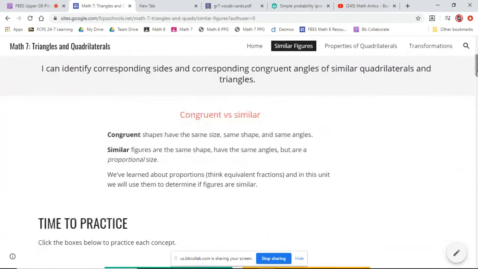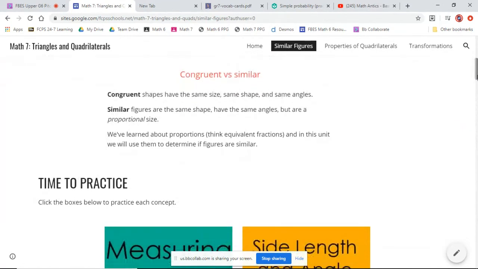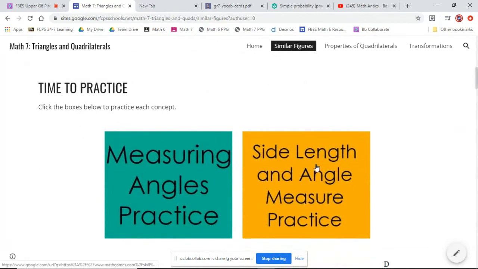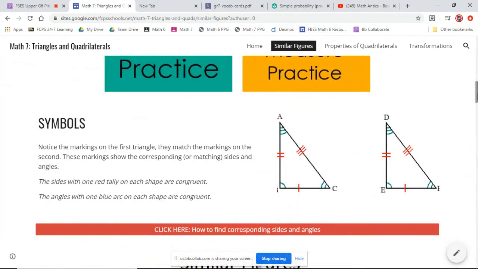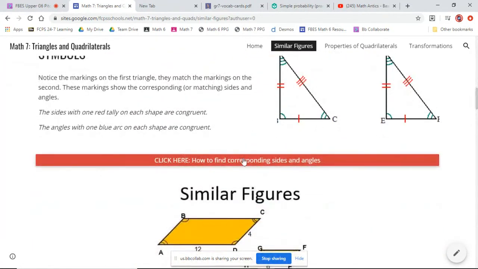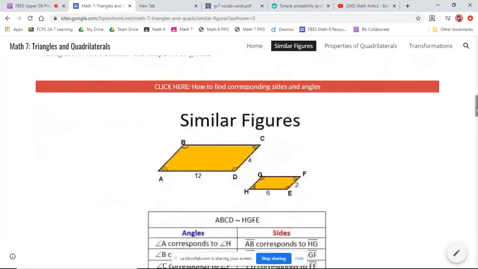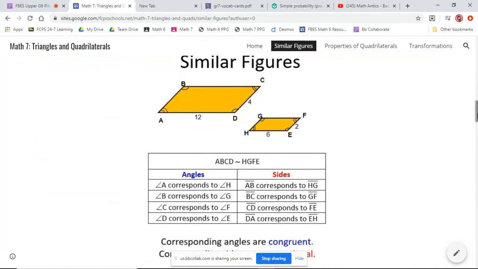So, here I have some vocabulary. I pull it right from the pacing guide, so it's having that consistency with the county and with VDOE. Here are a couple links to some practices so they can work on that concept. Again, any additional information they need. This is a button that's linking them to another site to get a little more information. Here I have just screenshotted the VDOE vocabulary card, and I'll show you how to do that a little bit later, but it's a nice way to kind of put in some images without having to hunt for them.